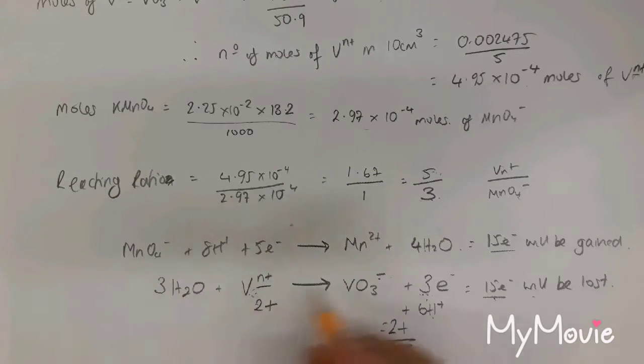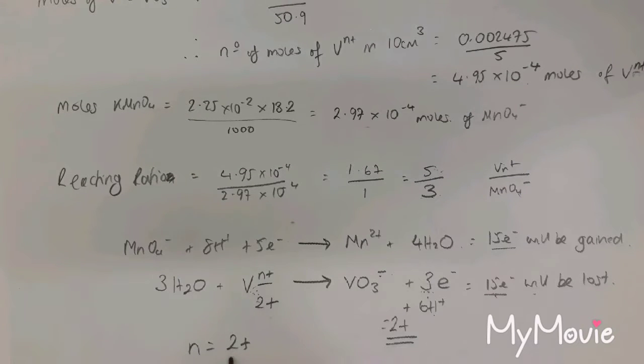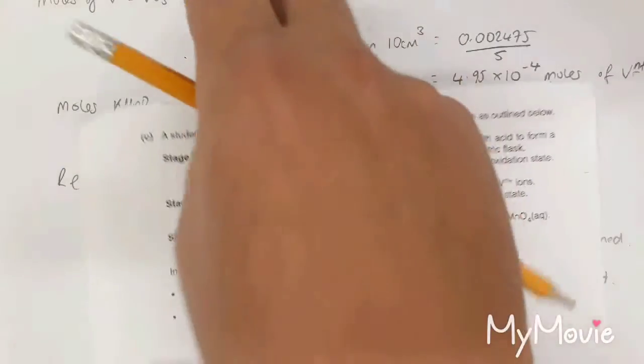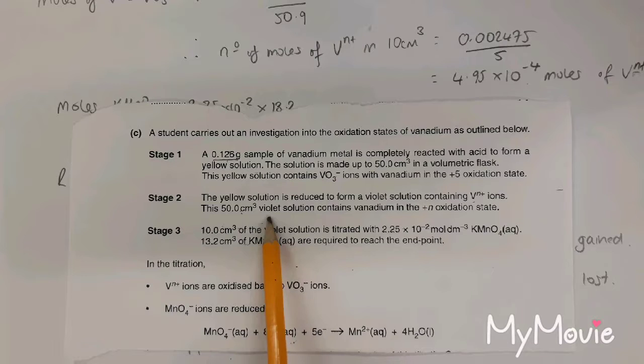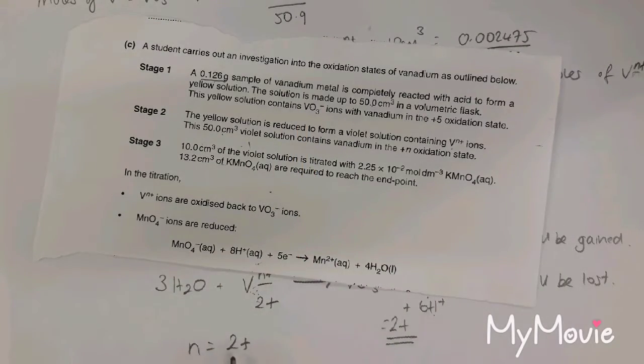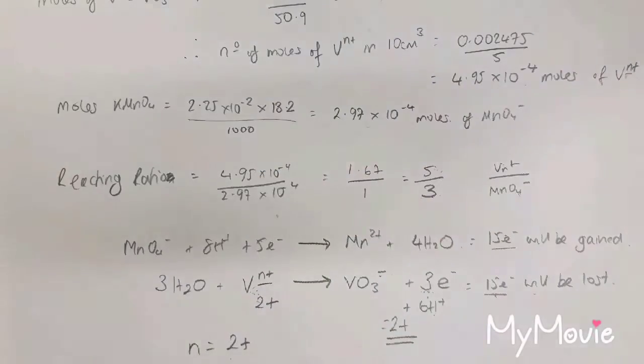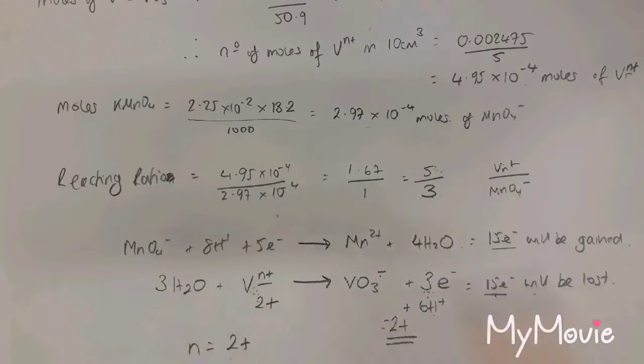So we have solved it. We therefore know, based on this, that N has got to be 2 plus. All right, and that actually makes sense because when you learn your transition metals and your colours of your transition metals, a vanadium ion with a 2 plus charge is violet. That is the colour of that particular solution. So if you knew your colours, you would have known that N is plus 2, but you still have to calculate it mathematically. The whole point of this question is you're proving it using your maths. So we've now done that. We've proven that it's 2 plus.